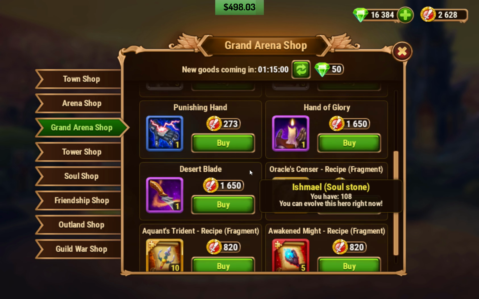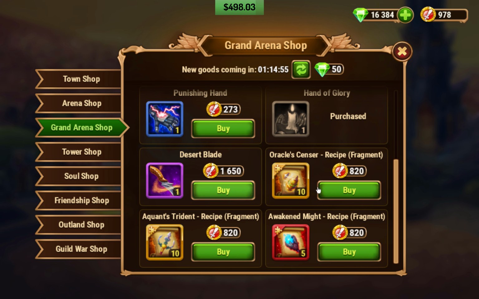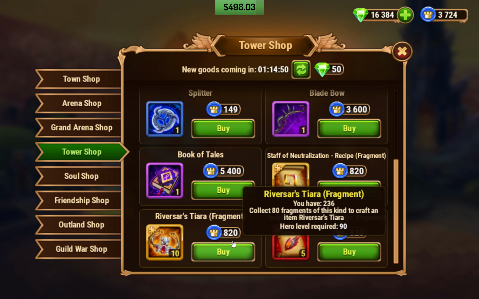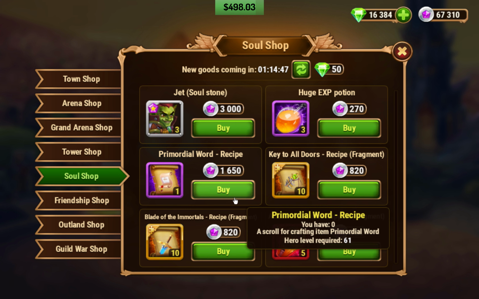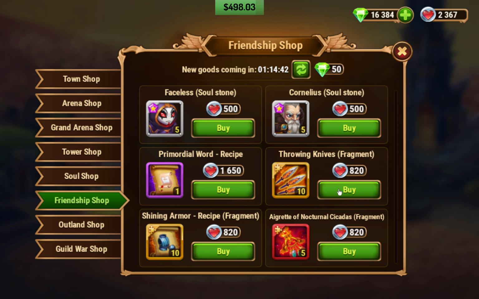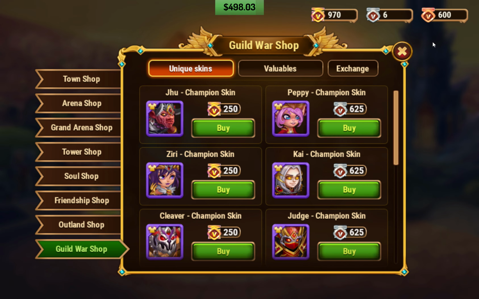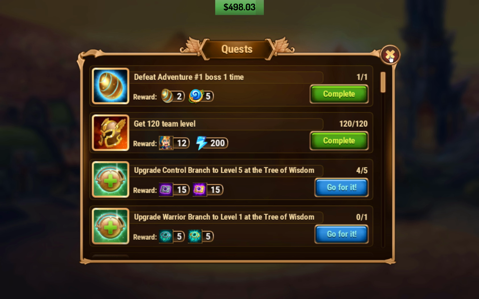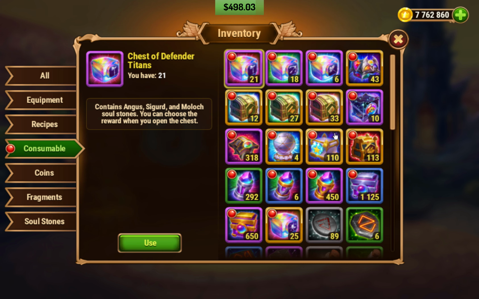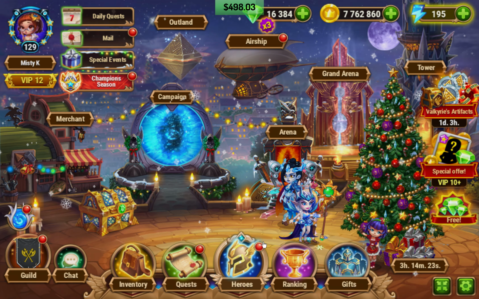Let's see. No, that's like all my coins, but I guess we'll take one of these. I need those too. Take those. All right. Guess we want to open those. Nice. And of course we'll open these. They're string skin stones. Level up Aurora skin.